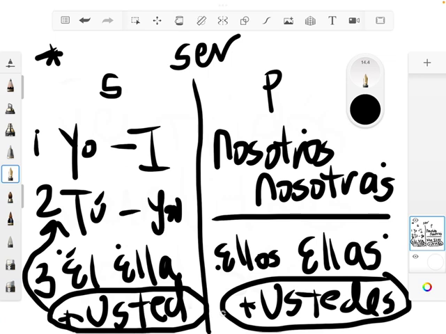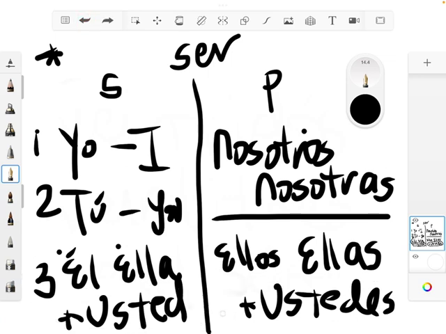Now, it is second person, which is like you, but it conjugates as third person. So, usted will conjugate with third person. So, it'll conjugate like él and ella. And ustedes will conjugate like ellos and ellas. So you just have to remember that even though usted means you, and it's a formal form of address, it'll conjugate like it's third person. Okay? So, those are our pronouns here. And it'll be important to know these because you're going to have to use these pronouns when you're conjugating your verbs.